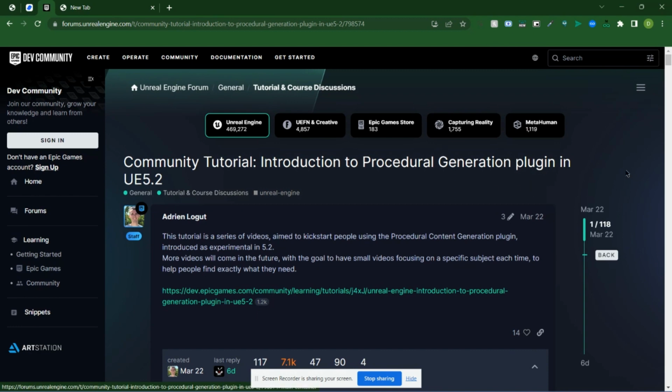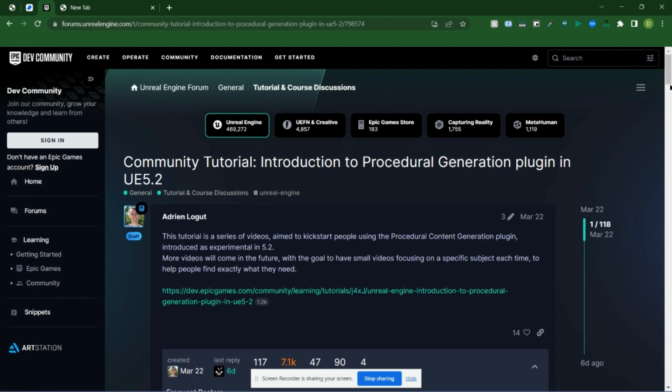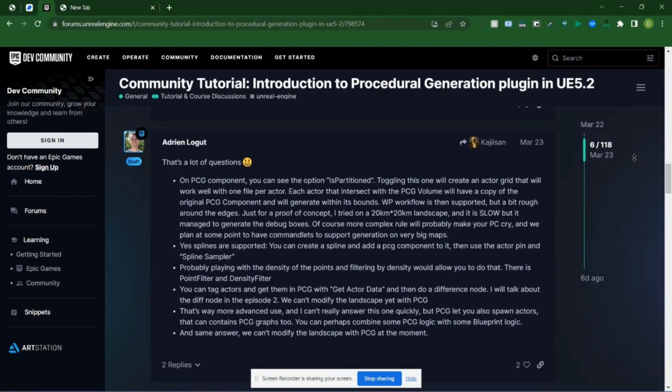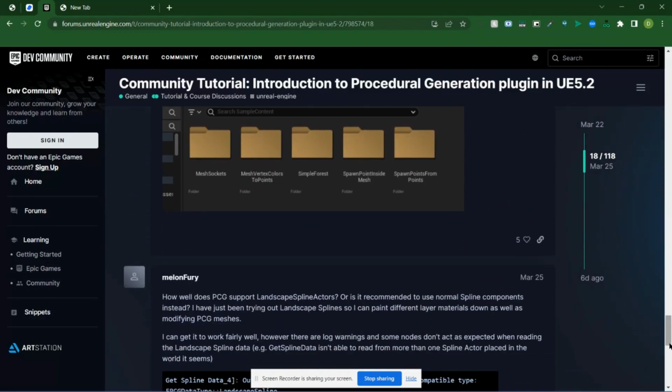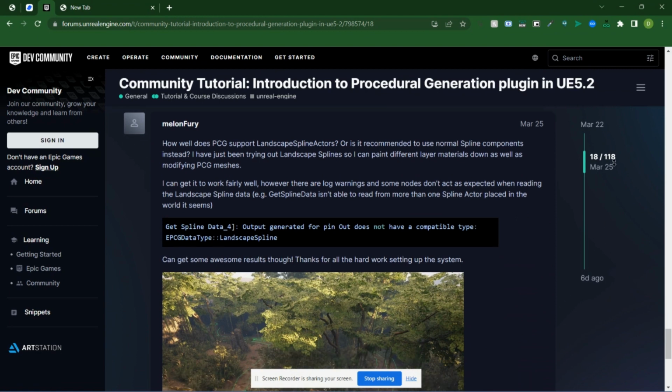I just want you guys to pay attention to the scroll bar, and you'll get an understanding of what I mean when I say content is being loaded in dynamically, so not static. Just keep a look at the scroll bar. As you get closer to the bottom, you're going to see that the scroll bar is right over here, pretty close to the bottom of the page, but there's still about 100 posts left.